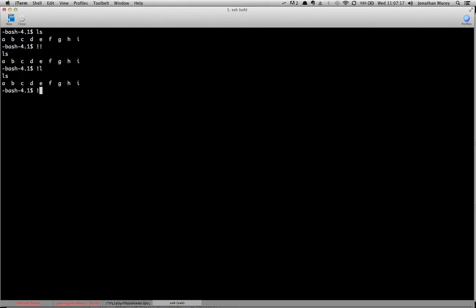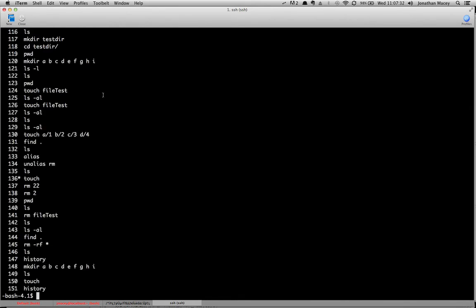If I want to run, for example, touch that I did previously, !tou, it says missing file operand, so I must have just typed touch on its own with nothing else. If I look at history again, you'll see that line 130 there is the touch A1, B2, C3, D4.